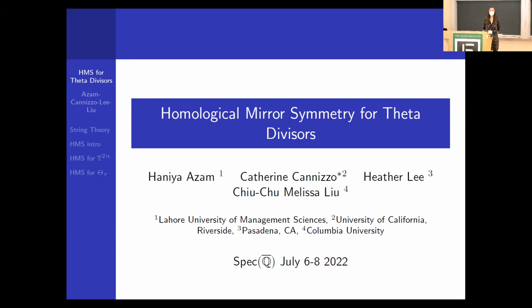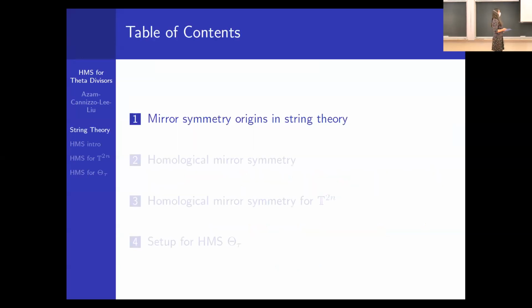Thank you so much for the opportunity to speak at this great conference. So I'm going to be talking about joint work with my collaborators, Hania Azam, Heather Lee, and Juchu Melissa Liu. I'm going to start out by talking about the origins of mirror symmetry. Where did it come from in string theory?